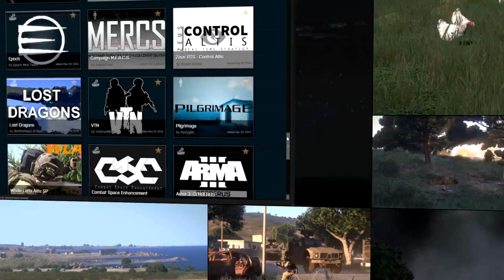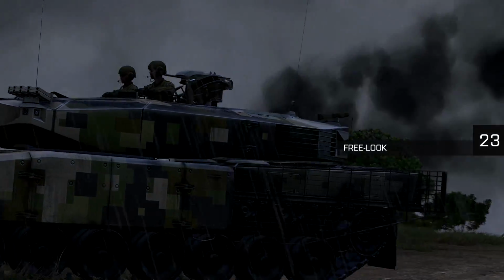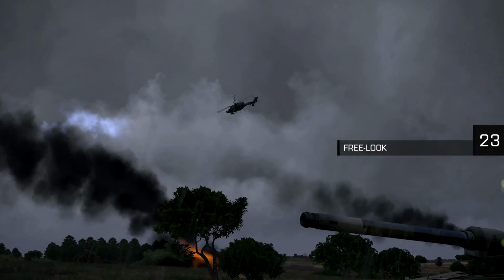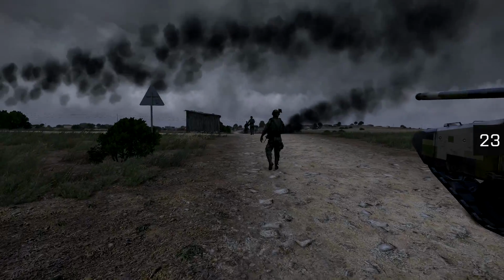Alright, let's get back into some more specific game details. Unlike many other shooters, in Arma 3 you can look around by holding the Alt key. Your character will turn his head in the direction you're pointing. This is because, in Arma 3, your character's entire body is simulated. You're not just a floating gunhead.